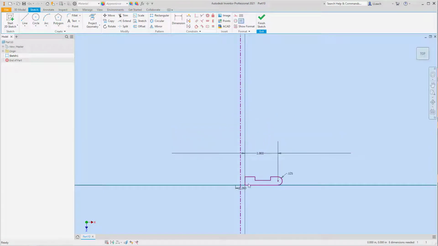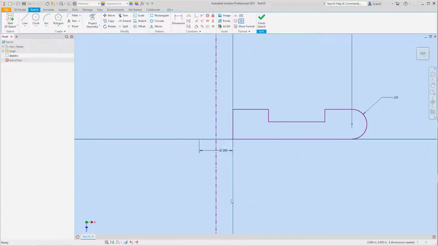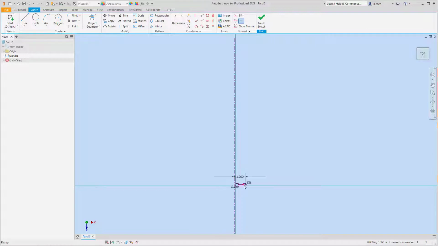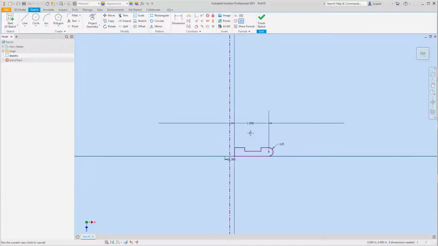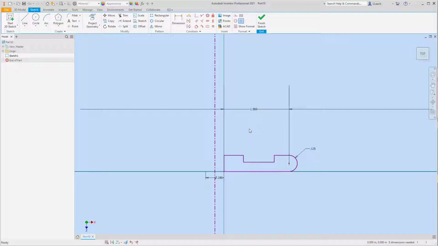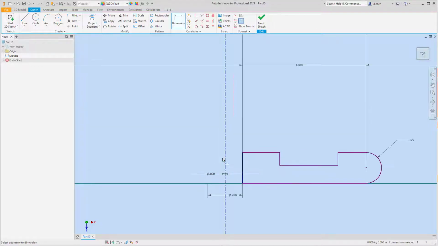I'm not sure why I drew a big old line there, but okay. Oh, I know what happened. It moved off my center line. Why did I do that? Let me try to dimension from here to here. I want to make that 0. Yeah, there we go. Get back over there. Okay.